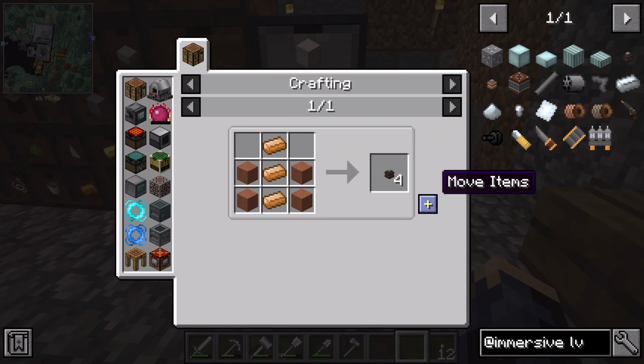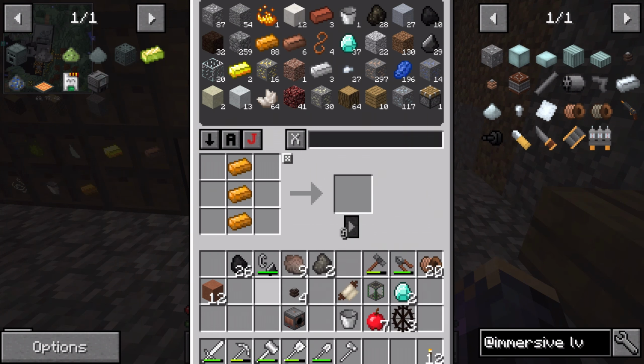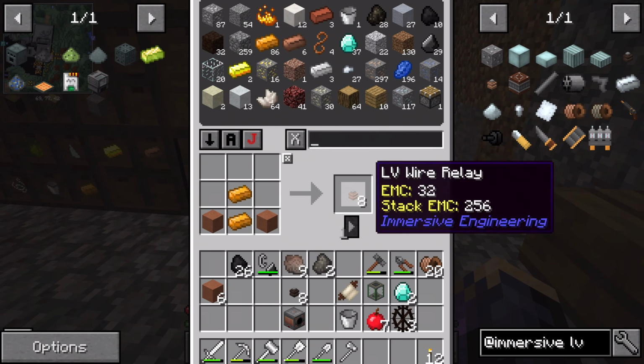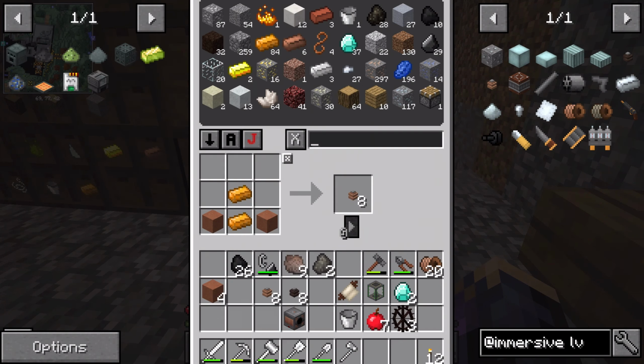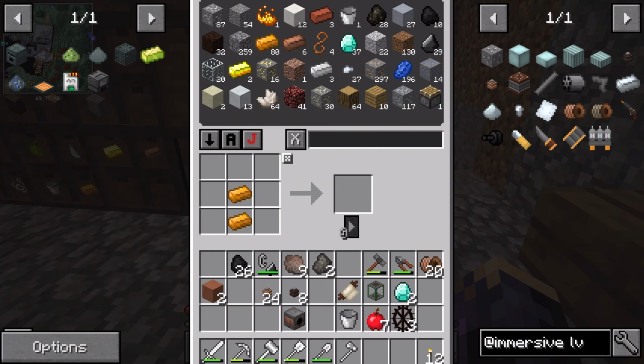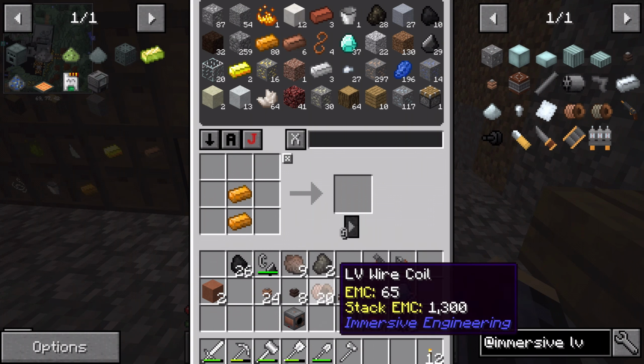So first we need some wire connectors. I think we're going to need, yeah, let's start with 8. And then we'll do some wire relays. Maybe a few more off here. Good. And then we have a bunch of LV wire coil left.